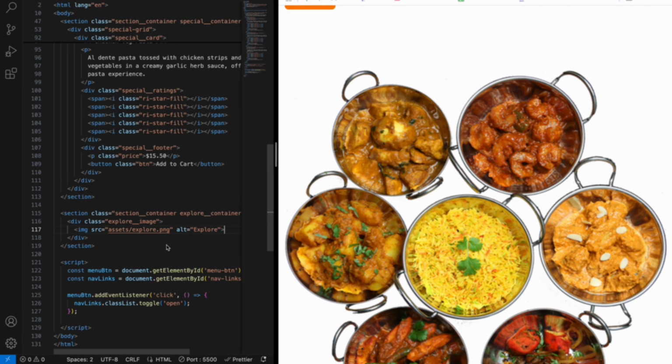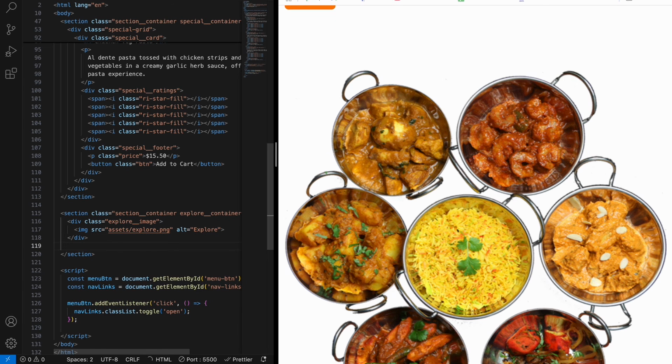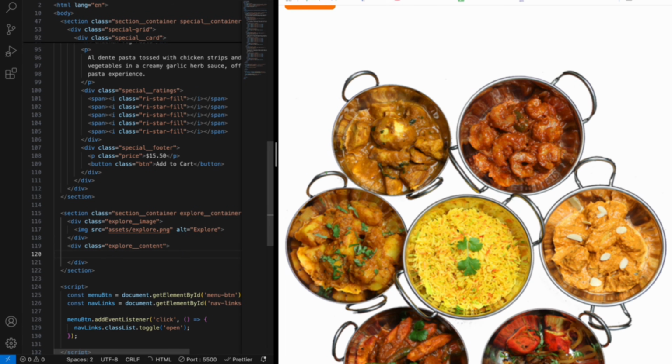Now after this div we will create another div, that is explore content, because we have to add the content as well. So explore content, and here what we have to do is start with the header, so section header. Okay, and here we have to add the header.